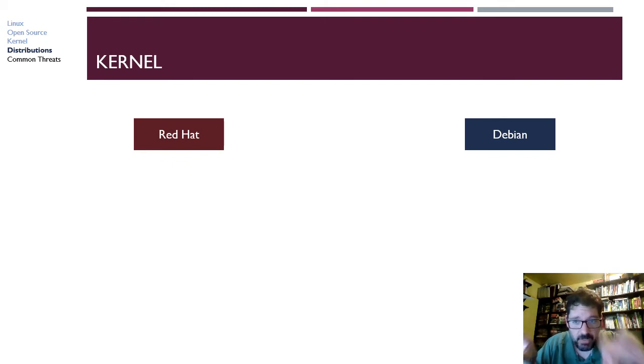They both work very similar. A lot of the commands and the utilities are the same. Apache is really the same whether you run it on Red Hat or a Debian-based distro. But really what sets these two apart is the package manager, right? And really it's not just the package manager, but it's the packages that get packaged with that distribution, right? So what happens is some groups will take the Linux kernel and they'll curate a collection of packages to ship along with that kernel. So when you install that version or that distribution of Linux, it's that kernel with certain things that are curated to go along with that kernel that just kind of come with that distribution.